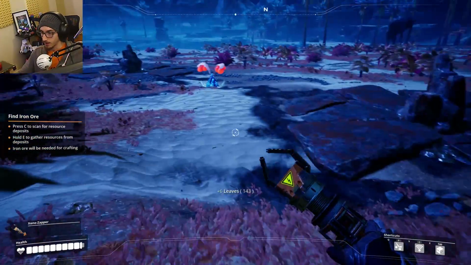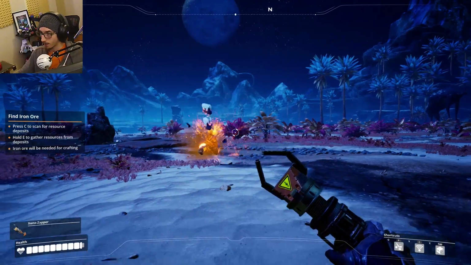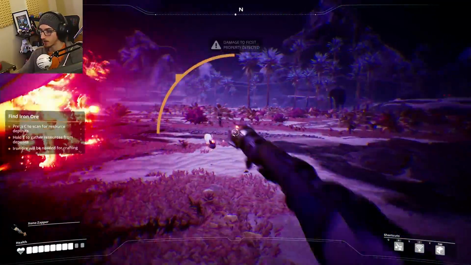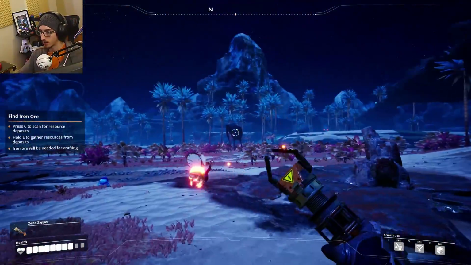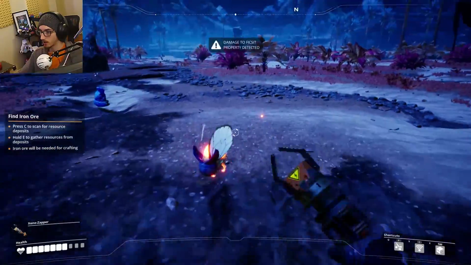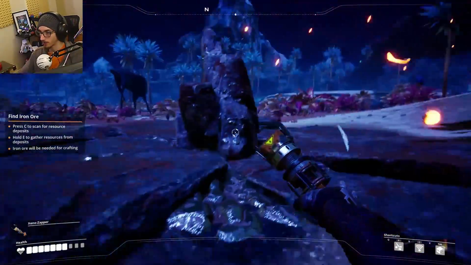These, it looks like a plant, but it's actually some kind of alien that explodes. And it's full of these stupid little bugs that are a pain in the ass. So, get it back. Fuck you. Oh, damn it. Got it. Okay, one more. Get over here. There we go.